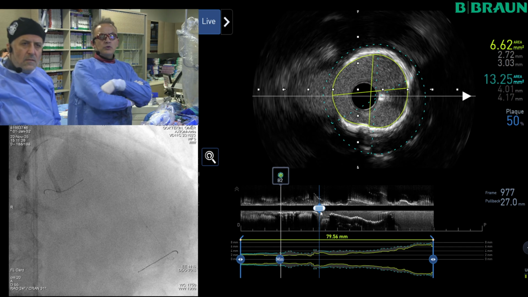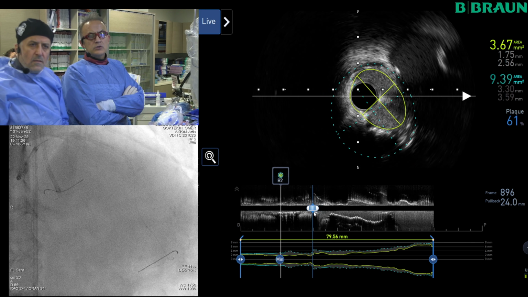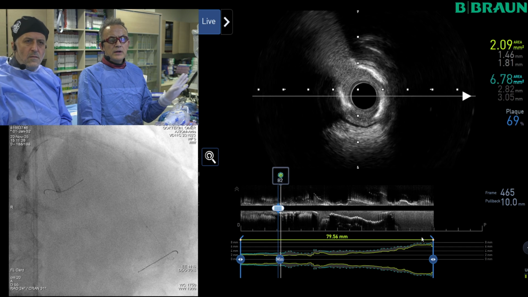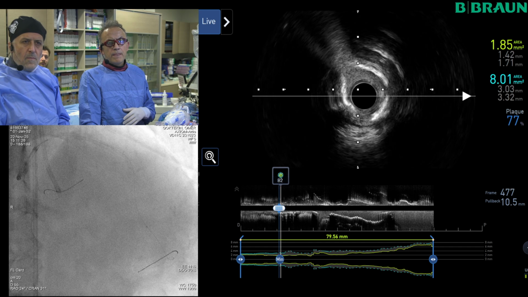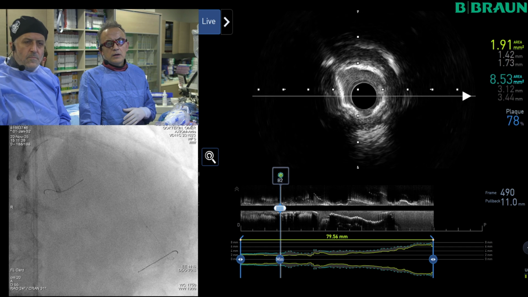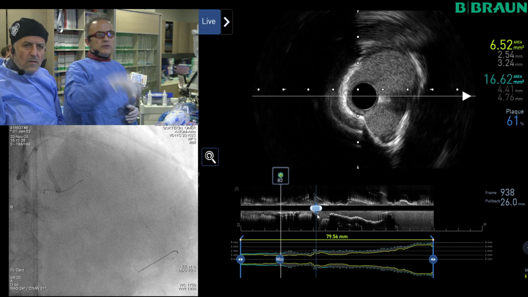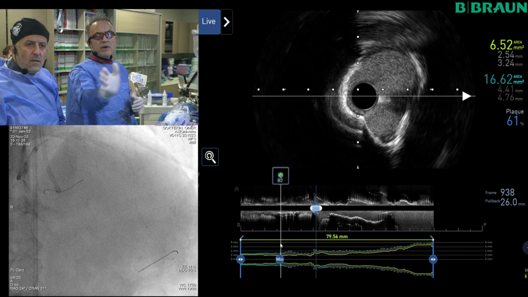So I want to show you just the carina, because that part looks like the worst part angiographically. Okay, so frame by frame, because now we are distal. Okay, go up. Here, stop. So this is the carina. Just below the carina, we have a nodule, as we see on the angiogram. You can come back frame by frame.